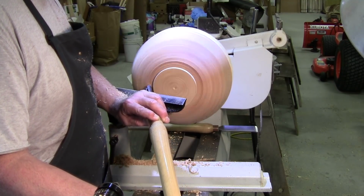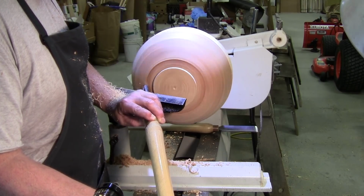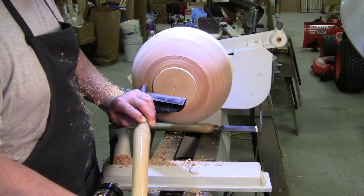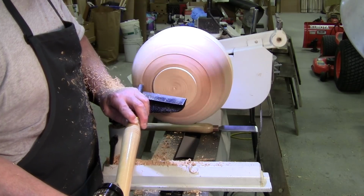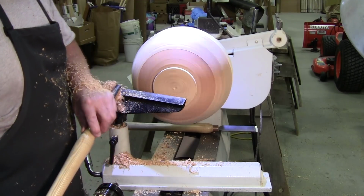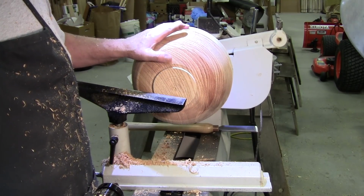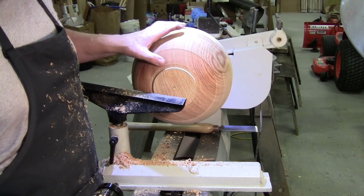So you're getting a gliding bevel, and a tear out free surface. See the difference here? Here's end grain. See the difference? How smooth that is? Yeah, there are a couple tool marks, but there is no tear out.